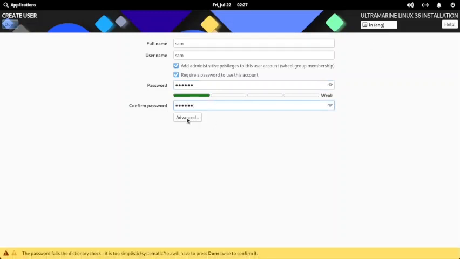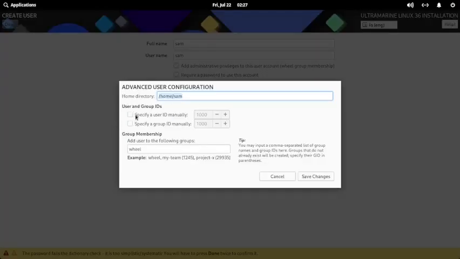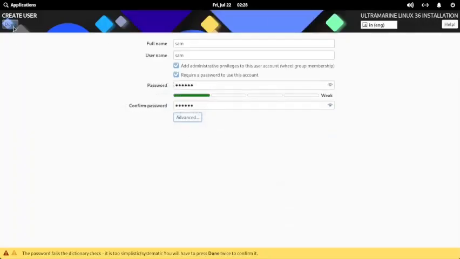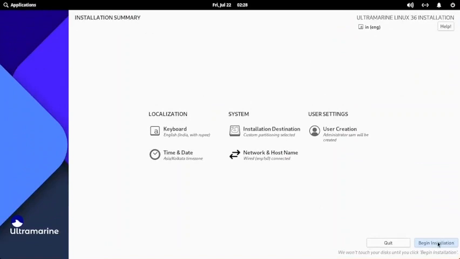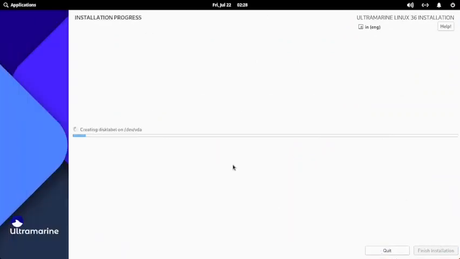That's it. If you want to check what is given in the advanced menu, you can click here. Of course it is for the advanced user, so you can specify the user ID, and the group membership, you can add the user to the following groups. By default it will be added to the admin or sudoers group, that is the wheel group, but you can even add some more groups like the backup group, or the system maintenance group. So you save the changes, click on done. You have to always click 2 times. So now you can begin the installation. Installation is automatic, you just have to wait because the user has already been created.